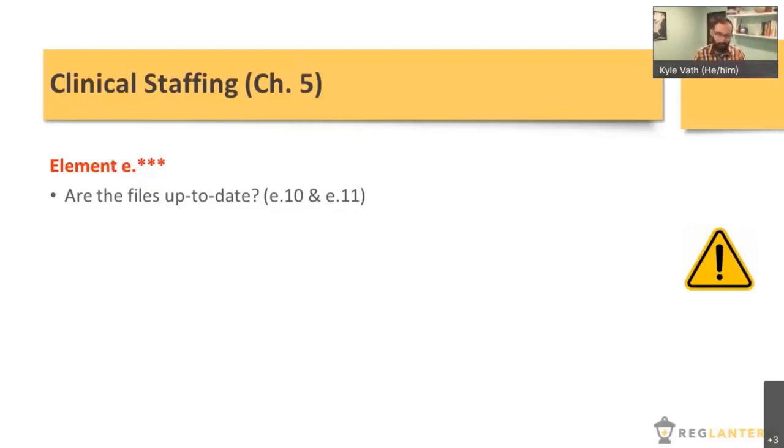And just to really emphasize this, you have the choice of presenting the documents, the files that your reviewers will review. There are some guidelines, and that's in the site visit protocol, but you know ahead of time which ones you're going to provide to the reviewers. So please, please, please look through those files before you hand them to the reviewer. You would probably be surprised how many times I will get handed a credentialing and privileging file that is missing a large piece of what they should be required to keep track of. So again, you should know well in advance, go through with a fine-tooth comb and make sure everything is in place that is on your checklist.